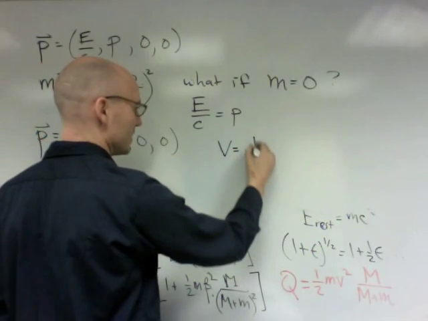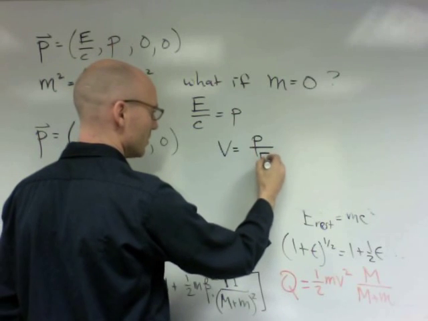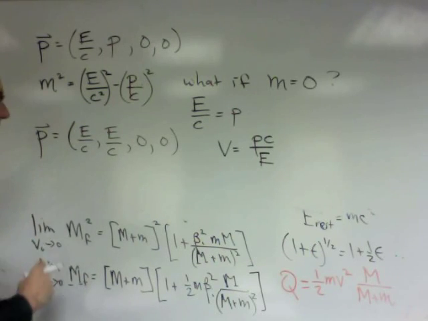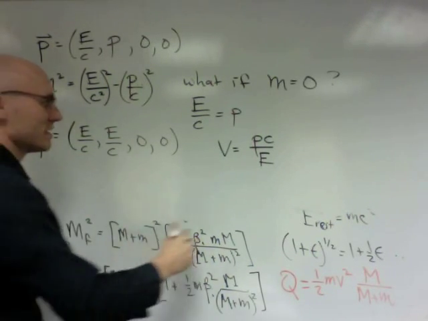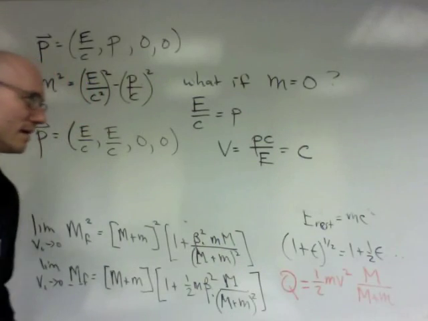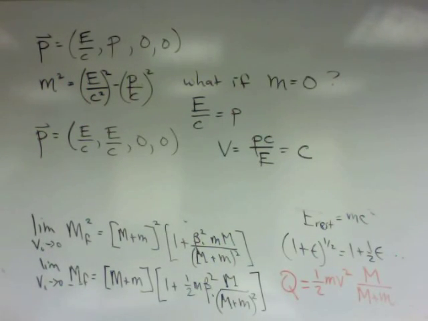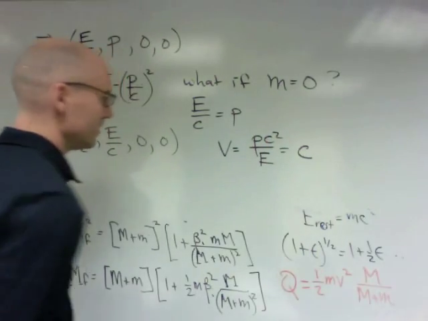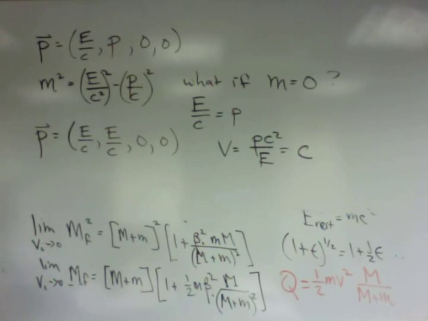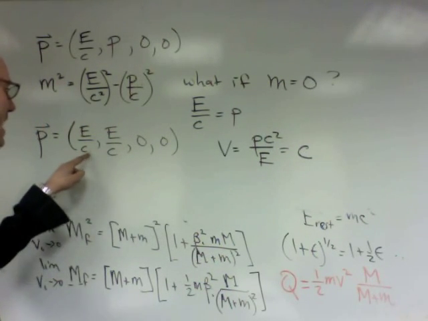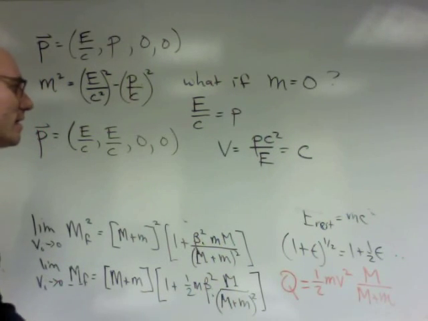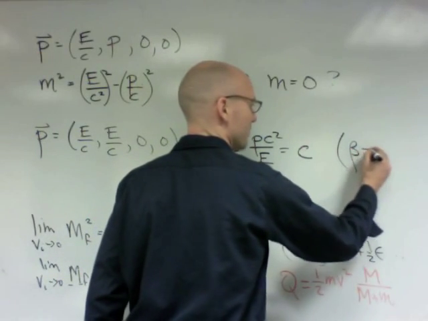Which is that the velocity of this object is the P component over the E component. The velocity is this component over this component, but these components are the same, and so this velocity is C. I think I've written that slightly wrong, PC squared over E. So the velocity is this component over this component is beta, that's beta of one. If I multiply by C, then I get velocity, and velocity is the speed of light, so this is also equivalent to saying beta is one.